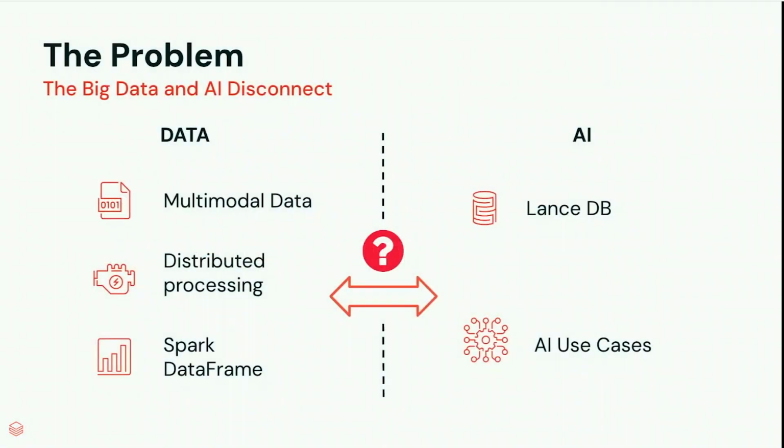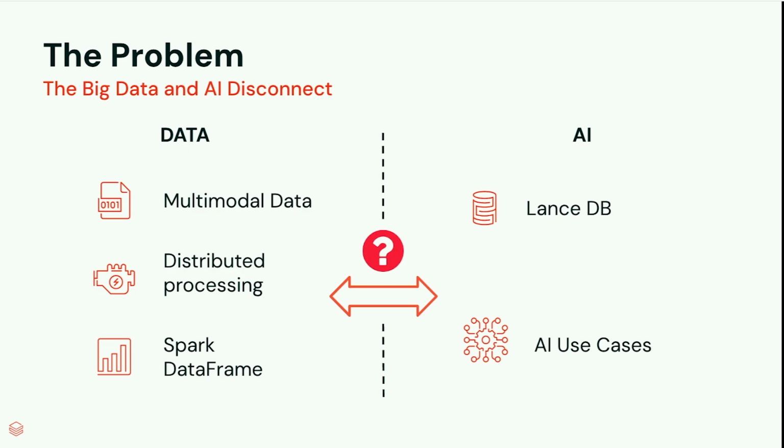Okay, so now let's talk about the challenge. The challenge that we are facing today in the big data landscape is the disconnect between big data and AI applications. On the left-hand side, we have the world of data. Here we're dealing with multimodal data, including text, images, audio, and PDF files. Oftentimes, we need to process this multimodal data using analytics engines like Spark for data transformations, data cleaning, and various use cases.